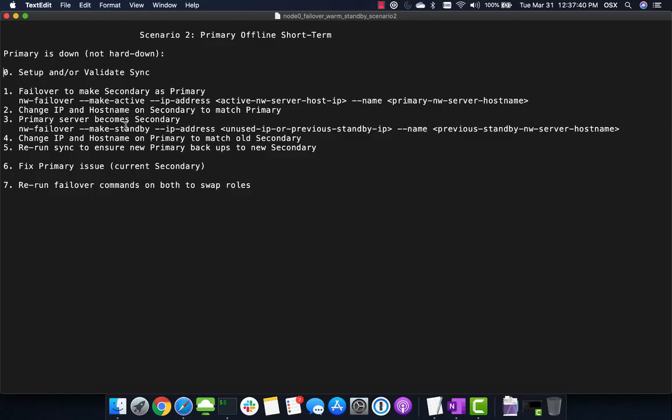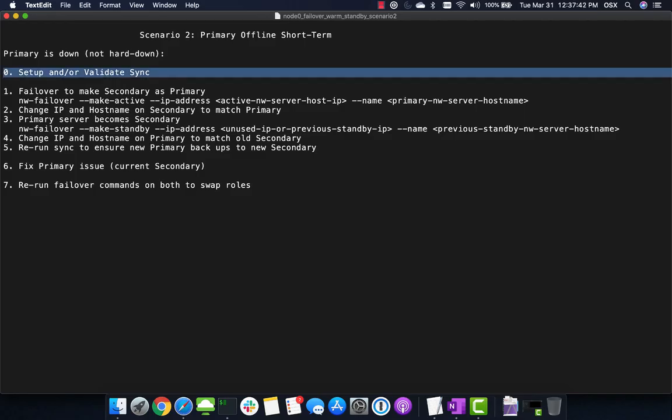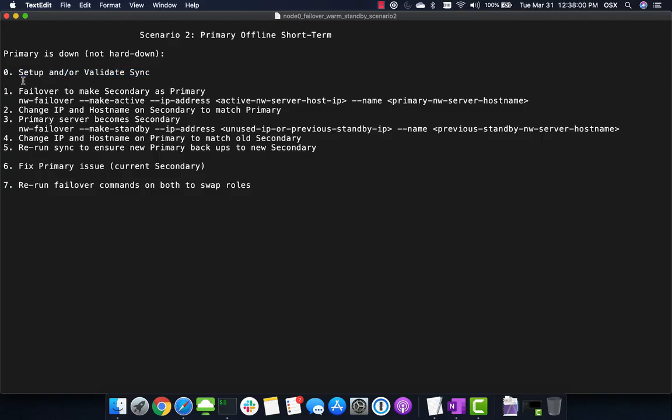So with a primary and secondary server set up in my VM environment, we will set up and/or validate the sync. In my environment, we'll just validate because I already set it up. My current situation is I have a primary and a secondary, and the primary is replicating its data over to the secondary every night. Then we will mimic a failure of the primary. That is, we'll shut down the network service or bring down a service to indicate that there is a fault, but not a hard fault, and that would necessitate us to move the secondary into a primary state.